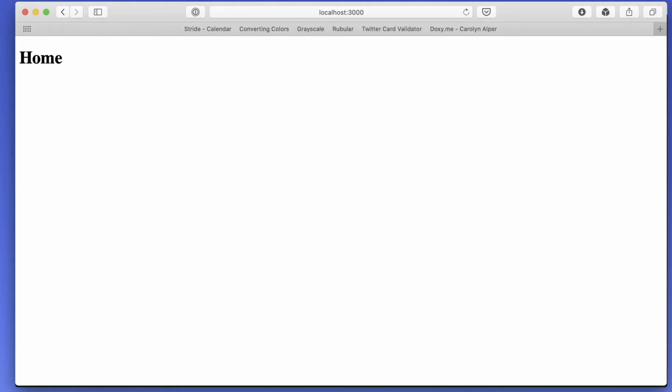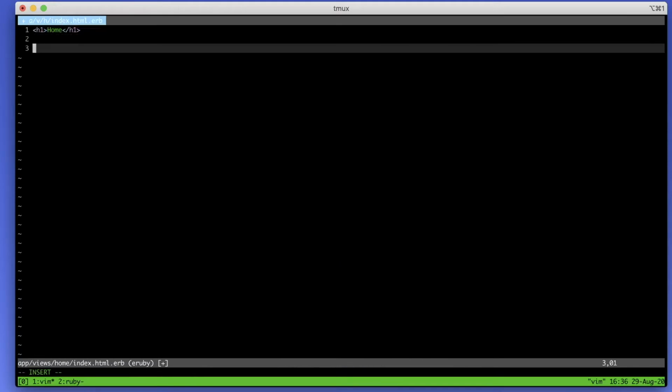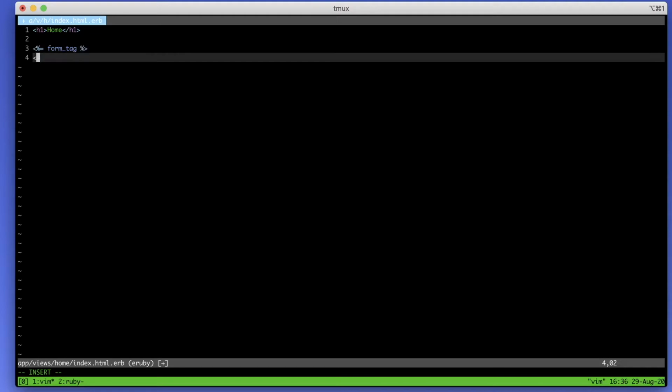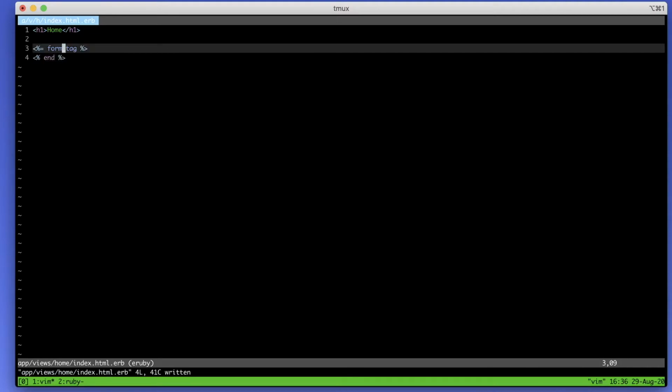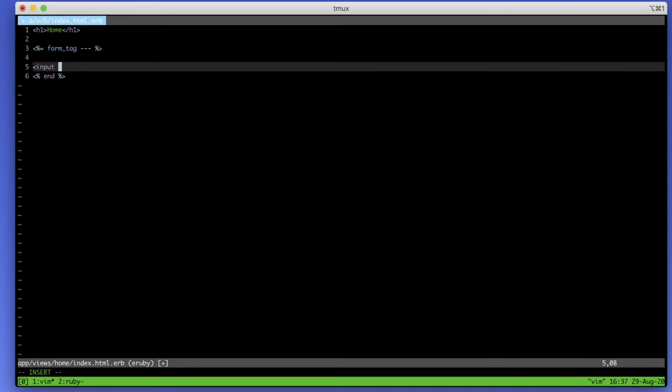So how about we put a little form on the page that will allow me to upload a statement, so I can potentially start parsing it, grabbing data from it, saving it to a database, and displaying it on the screen. So to do that, I am going to use the form tag helper in Rails. And I don't quite remember exactly how that helper is structured, so I need to do something here, and I'll come back to that. And then I'm going to put in inputs.